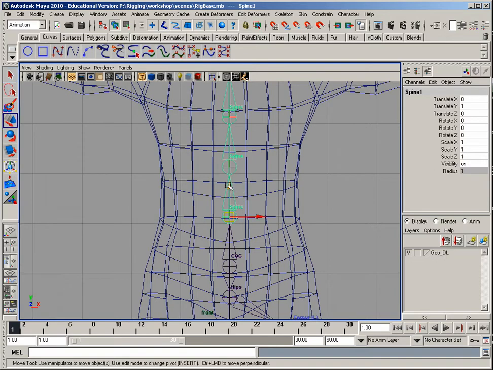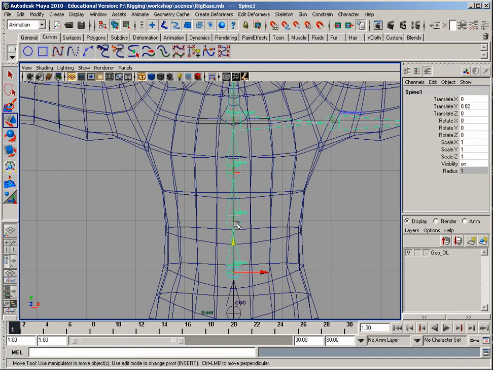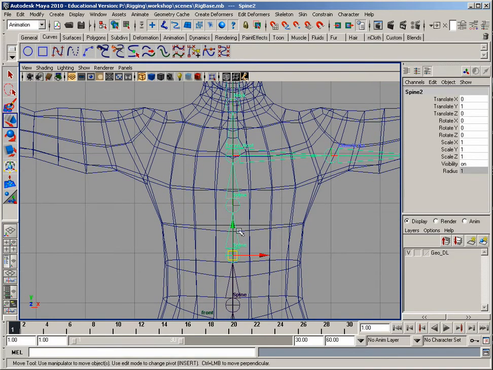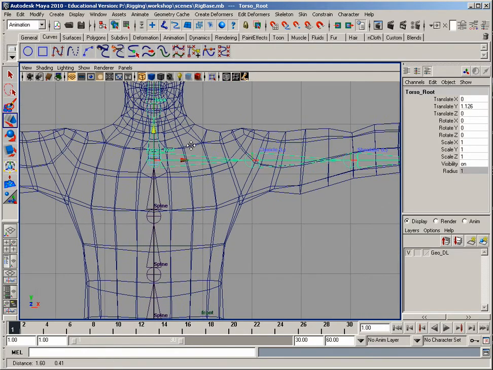So I'm going to keep placing some stuff. We have the spine here. Actually, those are more or less right already. The torso root can just sit here somewhere. The clavicle goes between the shoulder and the spine. It just takes some getting used to, to decide on a good place for it. I'm going to try around here. That's probably going to be okay.